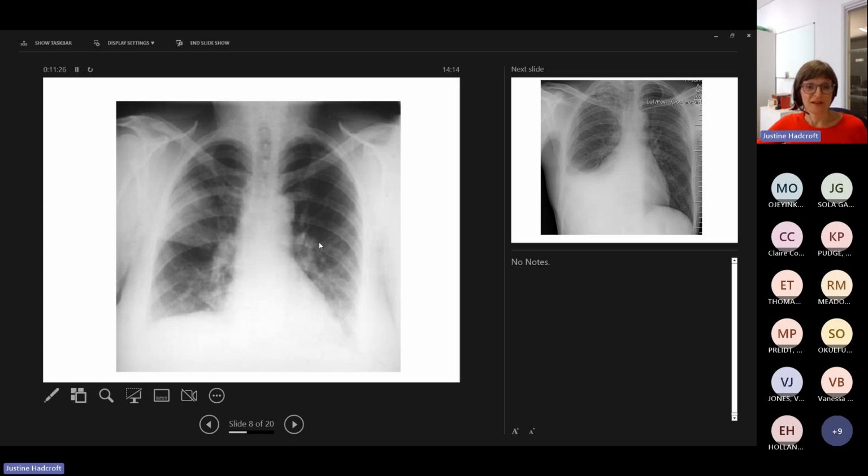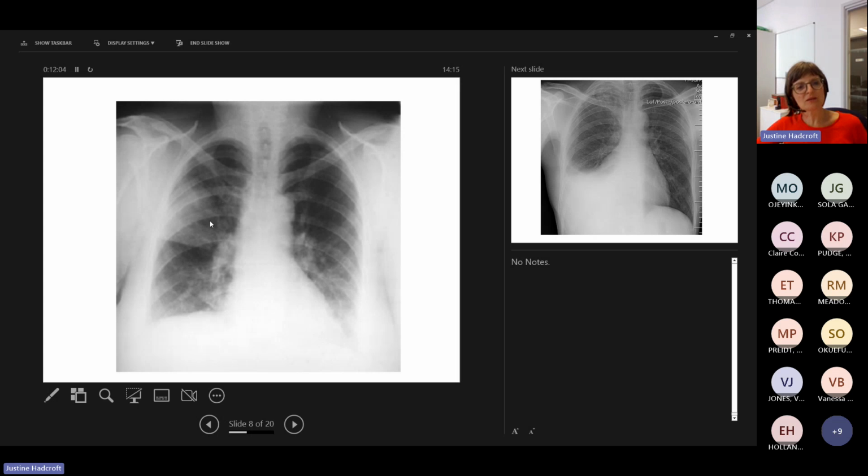What about this one? Anybody going to speak up and tell me what's going on in this chest X-ray? Which is the bit on the chest X-ray that doesn't look like the rest of the chest X-ray? Okay, so again, we've got some opacity and it's higher up this time, isn't it? And you can see that demarcation again, but the abnormality is not below the demarcation, it's above. So it's above the right horizontal fissure. This is right upper lobe.